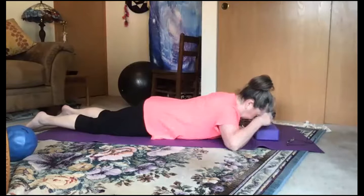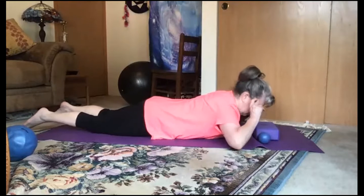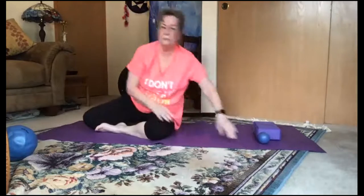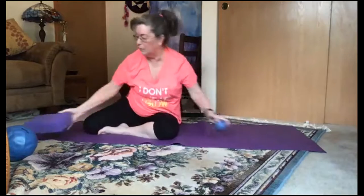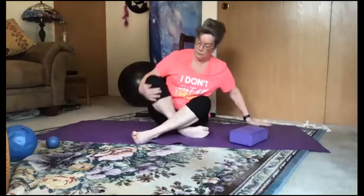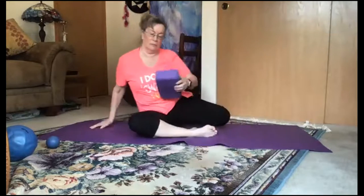Okay, come on back. Come up to seated, to your favorite floor seated position. I think there might be some new people in the class. So Kathy, maybe you could demonstrate a few of your favorite floor seated positions. So cross-legged, and remember, any of these positions you could sit on a brick, which is going to help you with your good posture. Remember, you want to switch legs in the middle if you are doing that. I call this knee Z. So your knees are in the shape of a Z or an S. That's one. And then the other side, yep. Knee Z.